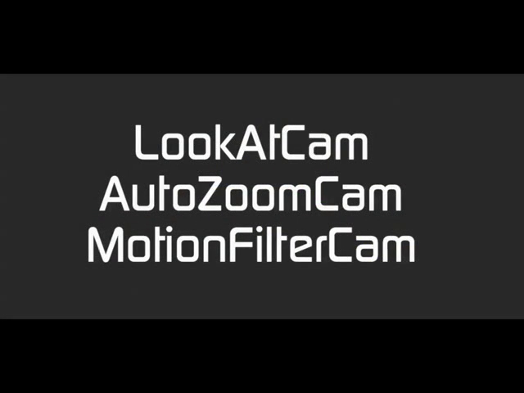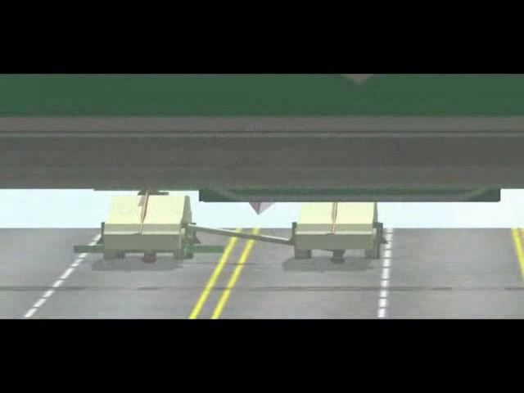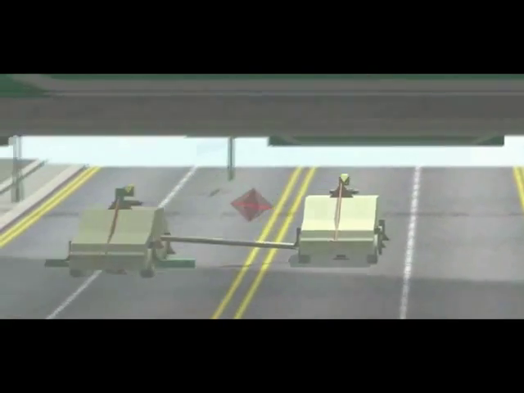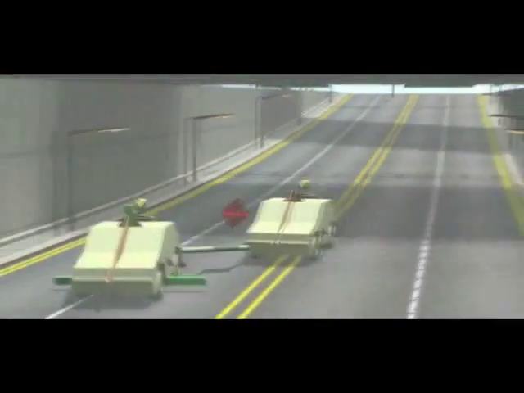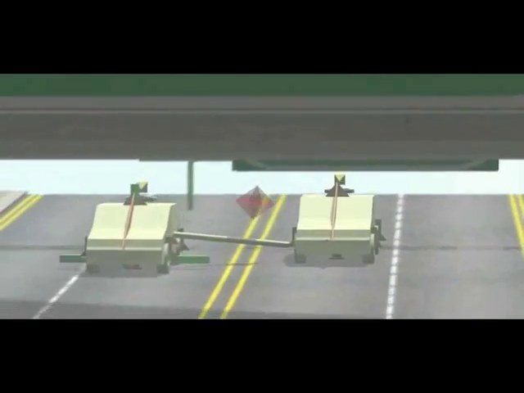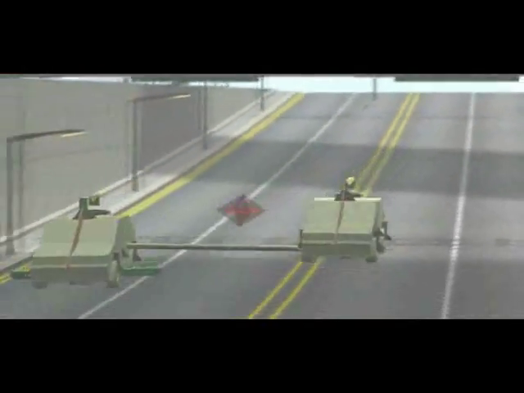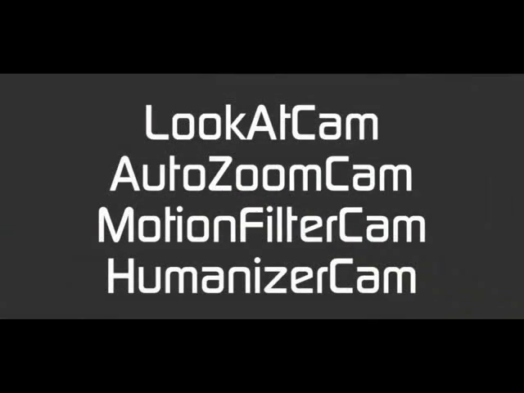So we add a motion filter cam. The motion filter cam adds a slow bouncy secondary drag motion, and what we will see here at the drive-by is very interesting. There, we have the cameraman sort of miss the whole center part. Let's look at that again. It sort of sways out of the picture, much more realistic.